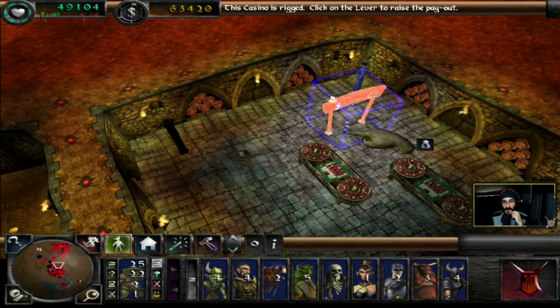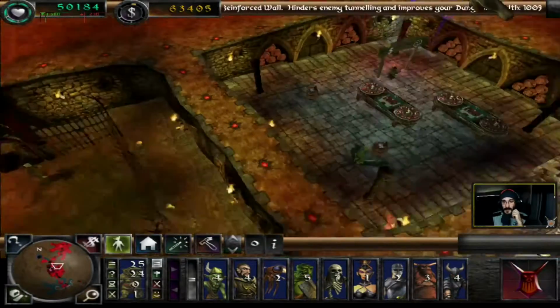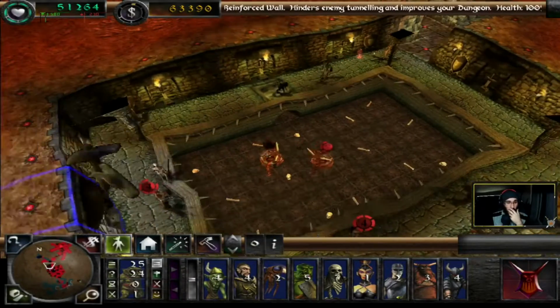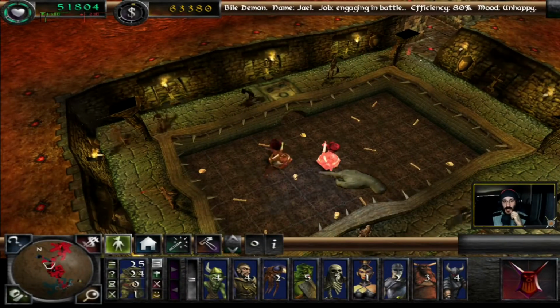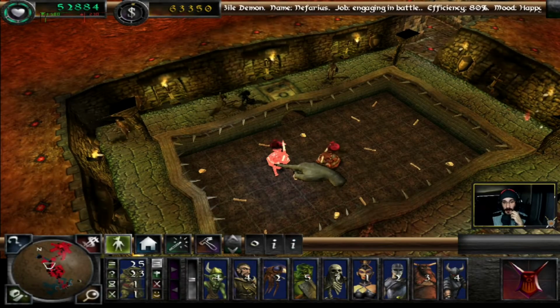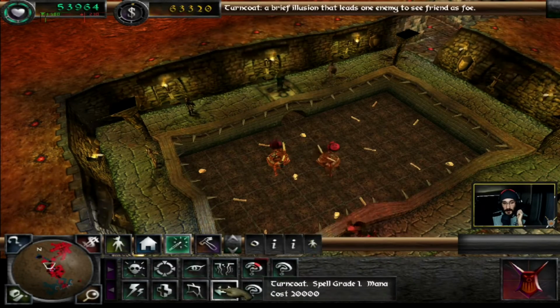We have some more money at the casino. Good, good, good. No, there hasn't been any winners. That's a shame. All right, I think Jael is going to win. Spell has been researched. This is close. This is very, very close. A rogue has become unhappy because he has no lair.